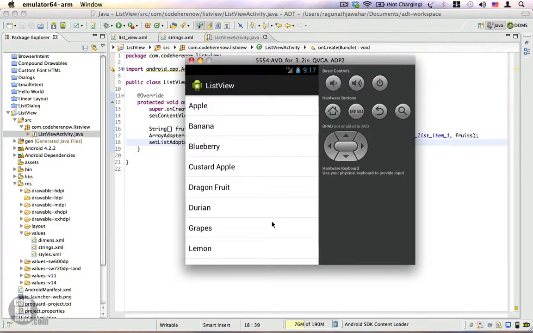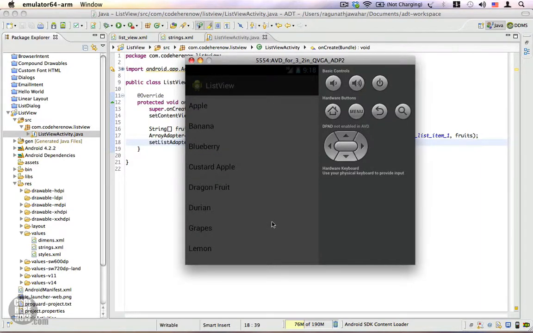Switching to the ListActivity has two main advantages. The first one, it offers you a lot of convenience methods that allow you to access the list as well as the list adapter. The second advantage is that it allows you to specify an empty view. There are cases where your list view could be empty and you can use an empty view to tell the user that there is no data in the list view. If your list view has data items, the empty view will automatically be hidden by the list activity and your list view will be visible to the user. So the empty view is automatically managed by the list activity itself.